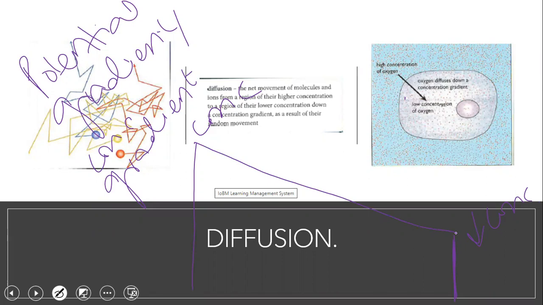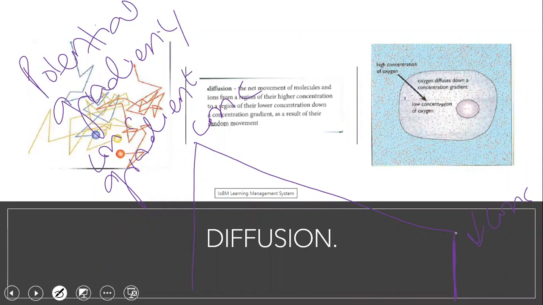Just like, for example, you're standing at the top of a hill. The top of the hill is high concentration, the bottom of the hill is low concentration. When you are walking down the hill, you don't have to use energy, right? You don't have to do anything at all. The gravity will automatically help you walk down quickly and easily. That is because of the gradient, because of the slope. The slope is helping you walk down without using much energy. That is what happens to molecules as well. You have one point of high concentration and one point of low concentration, and this difference creates a concentration gradient or potential gradient.